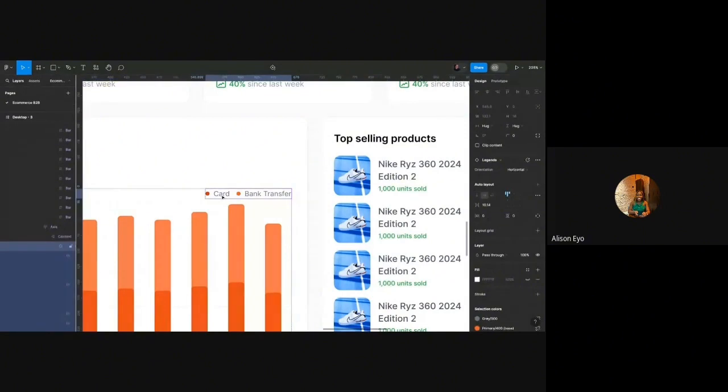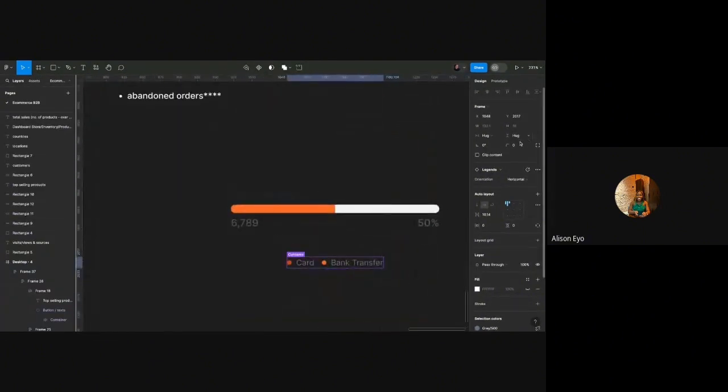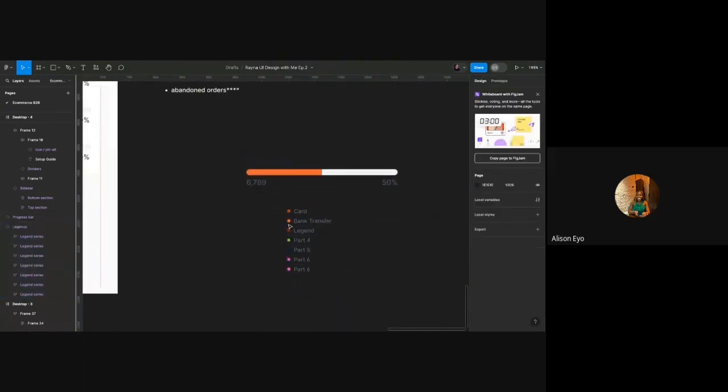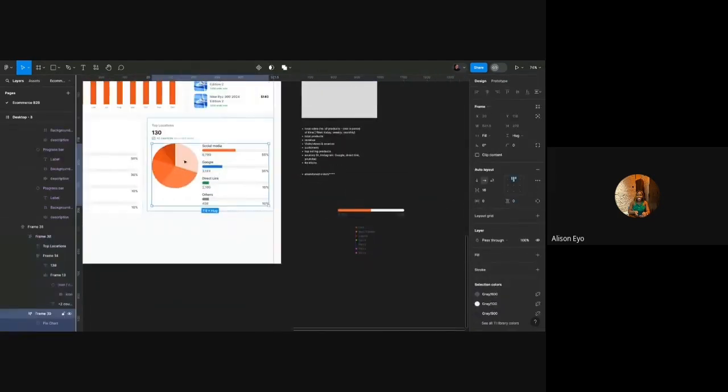This I want to steal. Legend. You have legend components. So I will just change this to vertical. See if I can get more than one. Awesome, beautiful. So legend, now it's not on the left. If you look at my left, there are some that are turned off. I will just turn them back on. Yeah, it's our legends.